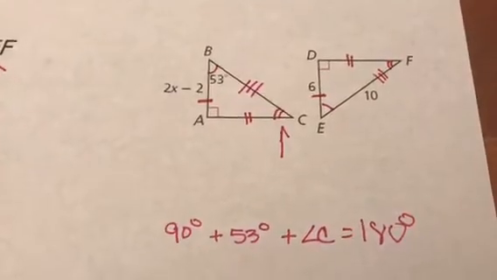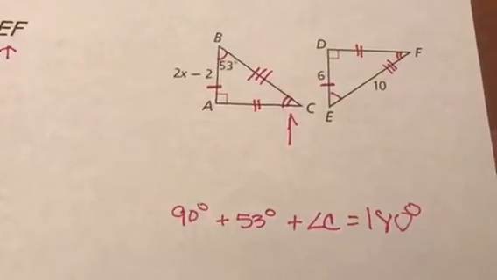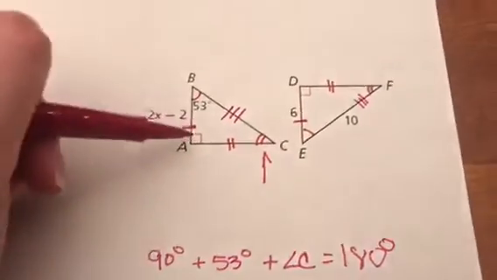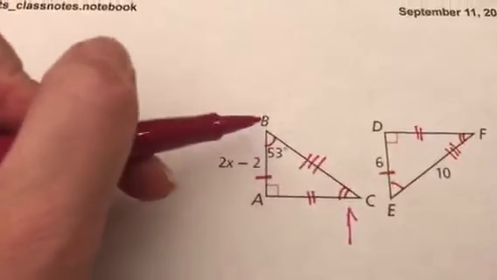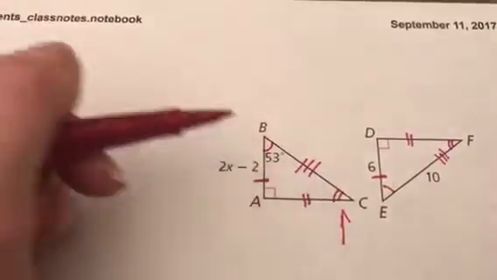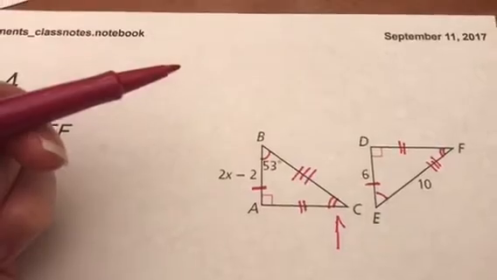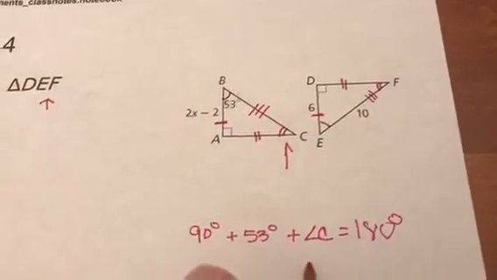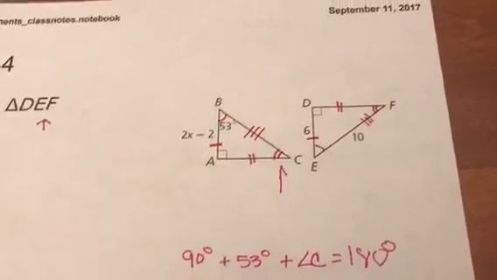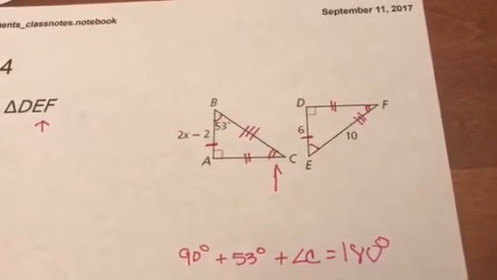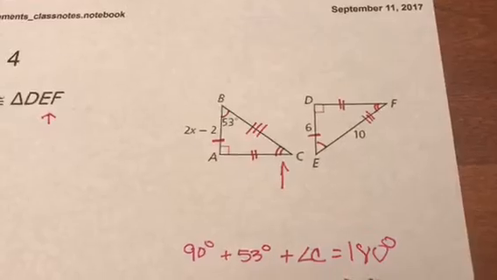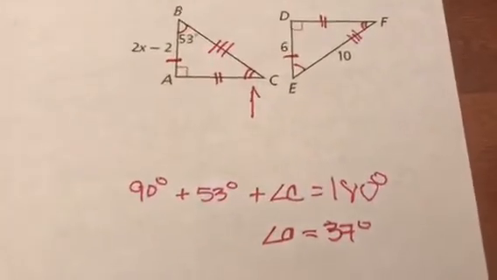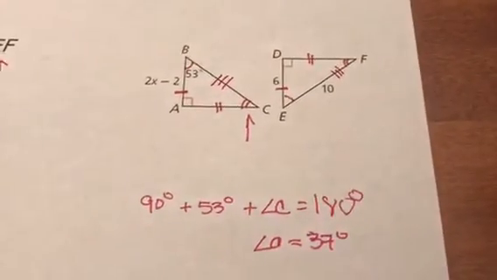that all of my angles have to add up to 180. And since it's a right triangle, actually I know that angles B and C both add up to 90 degrees, just to save me a step. But either way, if you set it up the long way, that works also. And if I solve, I'll get 37 degrees. Sorry, my paper's slipping. So angle C is equal to 37 degrees.